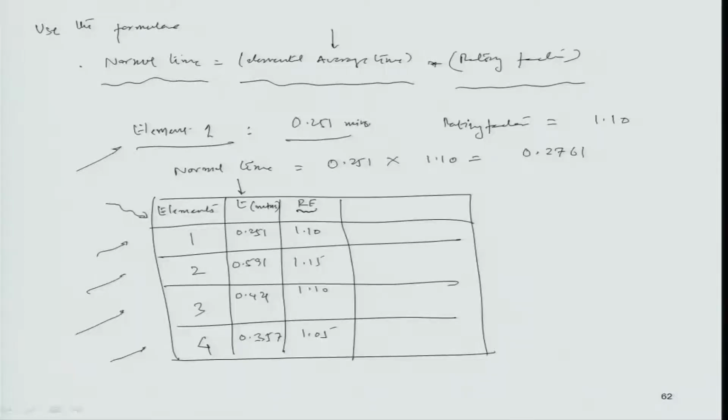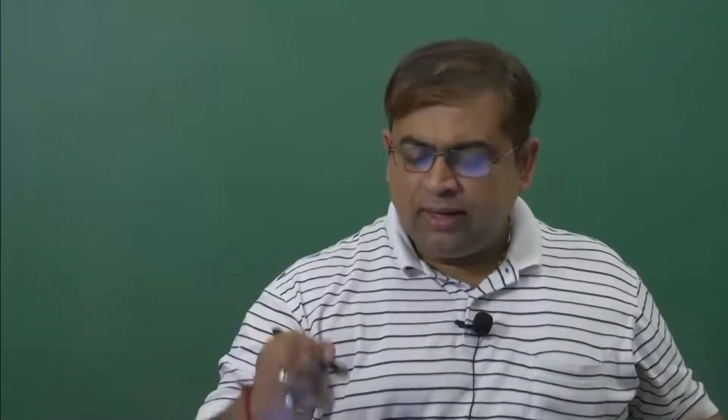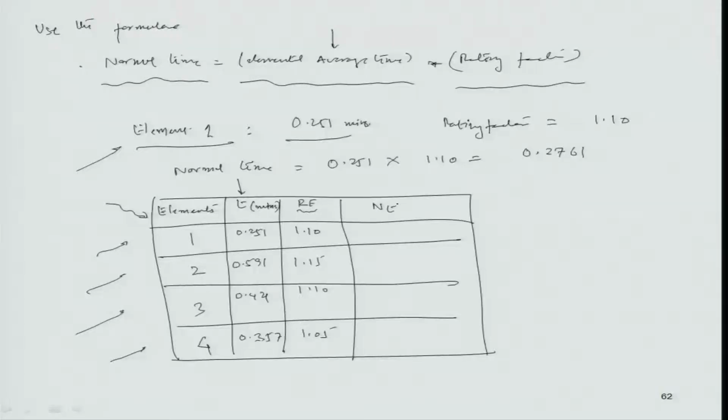Whatever it is, this RF can vary for a single operator, as you saw in example 1, or between multiple operators where multiple stakeholders are involved in a process, or different tasks are done by multiple operators for a process, from case to case. So, here the total normal times involved are just a product of the elemental average time and the rating factor.